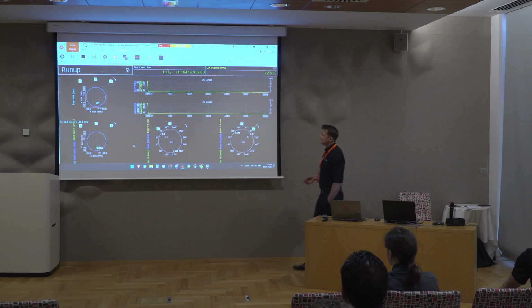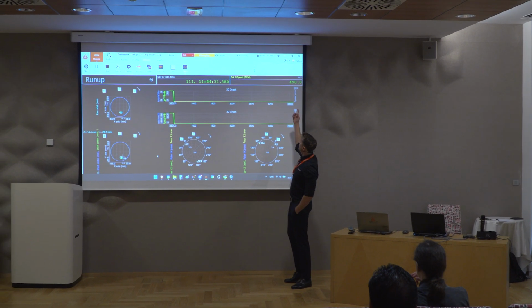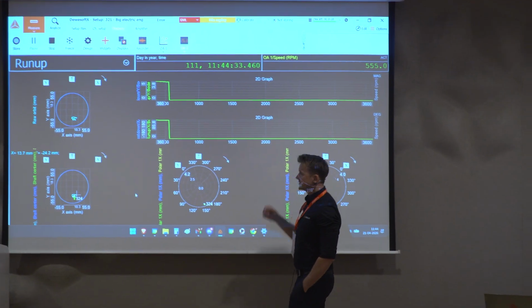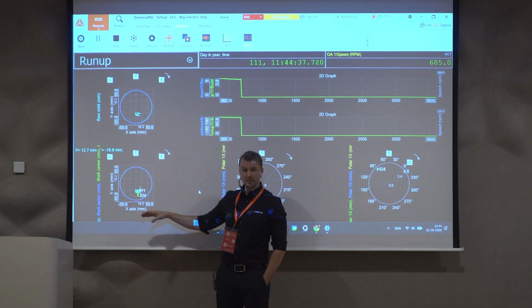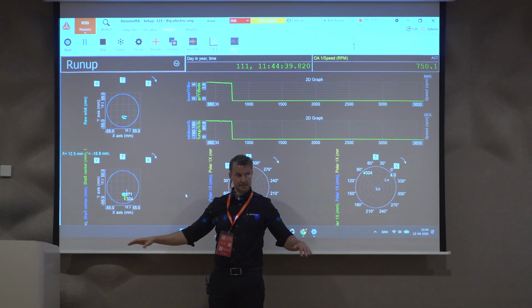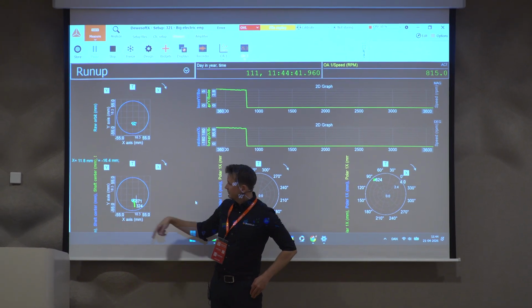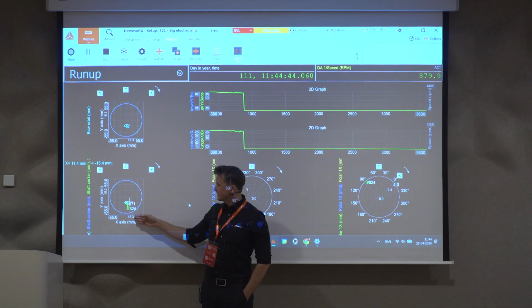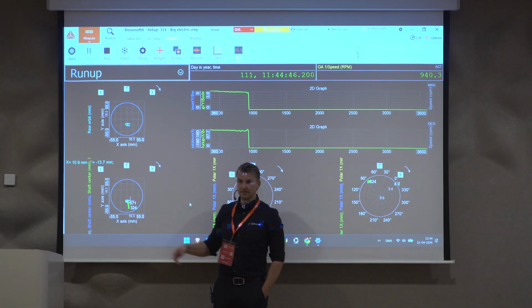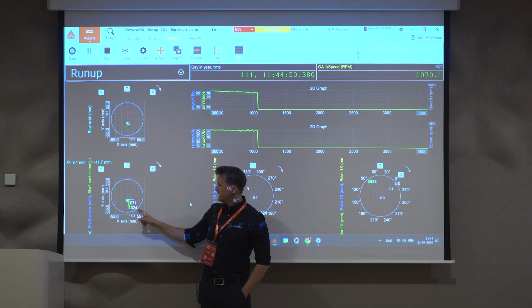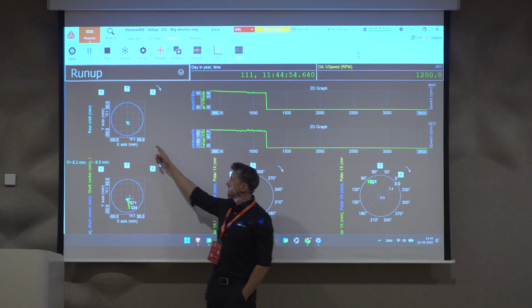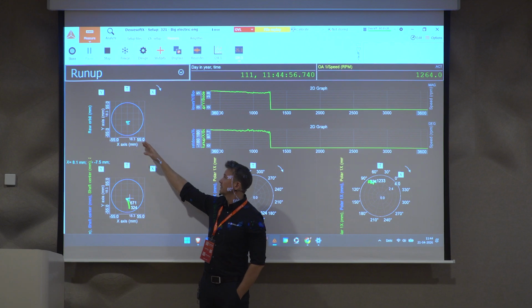Okay, so what we see here is that the machine is ramping up. This is the speed of the shaft. And we can see that in the start, the shaft was lying at the bottom, so it's a horizontal shaft. And when it begins to speed up, it begins to get closer and closer to the center of the bearing. And you can follow the shaft center position and the RPM it was at that point. This is the actual movement of the shaft center.